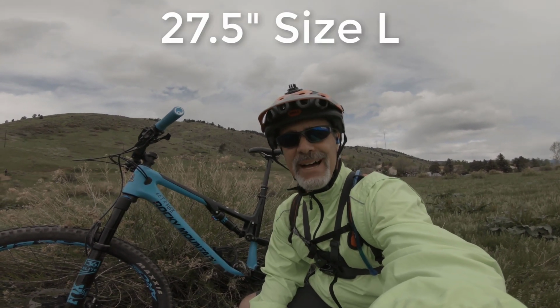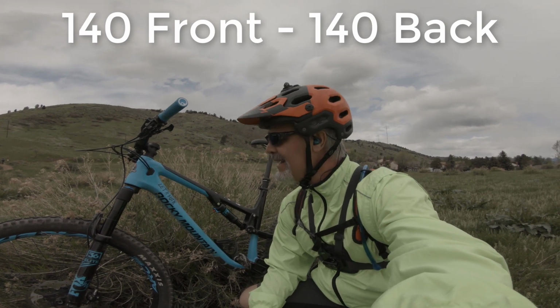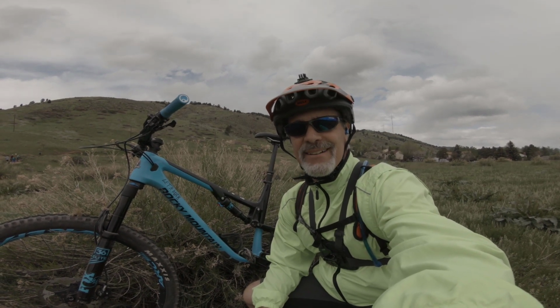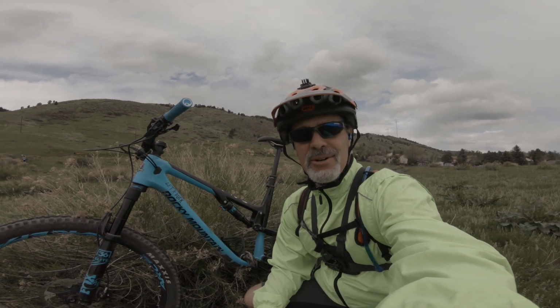It's a 27.5 in large, and I hadn't been on this bike before. Looking forward to seeing what it can do. Looks like a pretty aggressive bike. We'll give you the feedback here in a little bit. We'll give you a climb report when we get to the top of the trail.